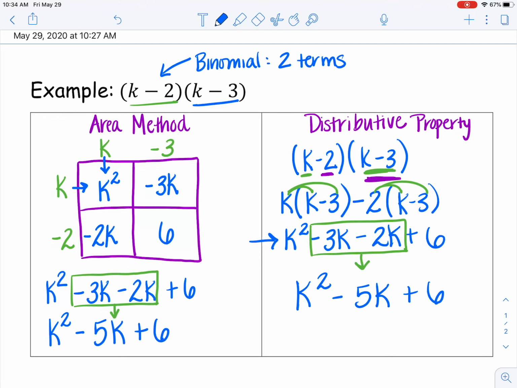Okay, so it's important to build these quadratics because the next thing that we're going to do later on in the week, and into next week, is unbuilding the quadratics. So we're building them now by multiplying, and then towards the end of this week and into next week, we're going to be given the quadratic and we're going to work backwards to find out what the two binomials were. Okay, let's take a look at one more example.